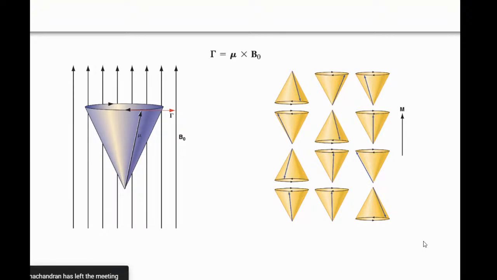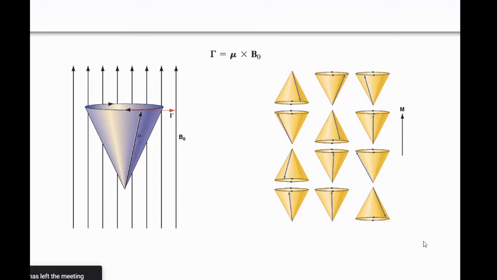It behaves exactly like your spin quantum number. So that is why there is a cone here also. You remember, this is a cone. If you have a large number of spins, it can be any place, up, down, but always on the cone, okay? And if you put it in a magnetic field, this magnetic moment is going to have a torque, which is equal to mu cross B, and that is why this will also precess like that.